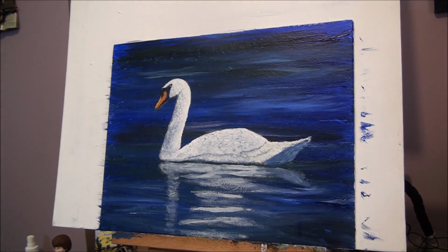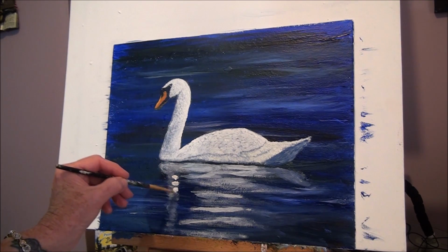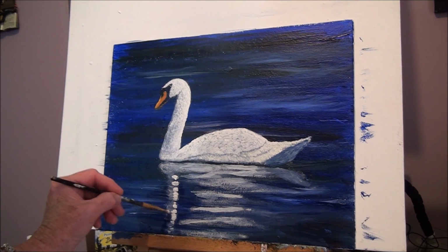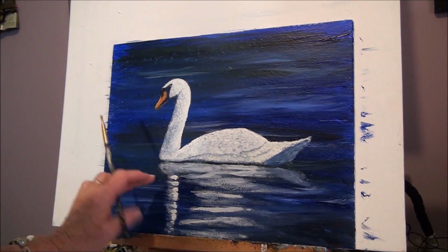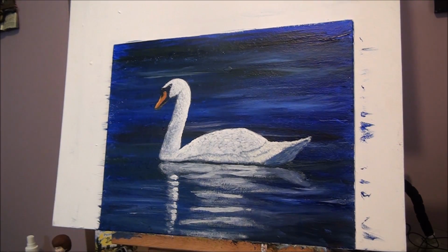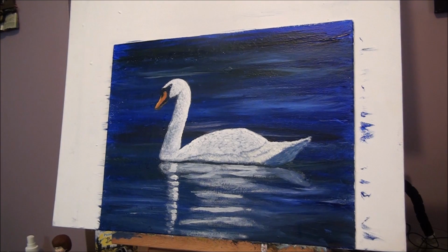Good. There we go. I'll just put that on there like that. Just pull over so it'll blend. And we don't want it too chalky or anything, but look how nice that looks, see? It's a little bit under here too. Good, see, that's pretty. Now we'll just add a few more touch-ups to the swan. And like I say, you can keep layering it until you're happy with it.